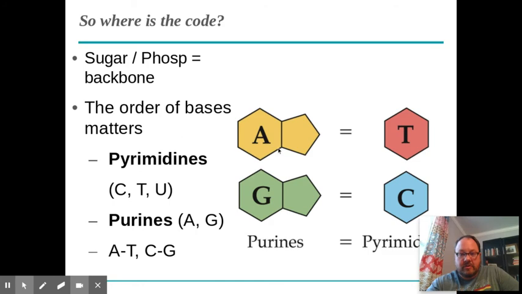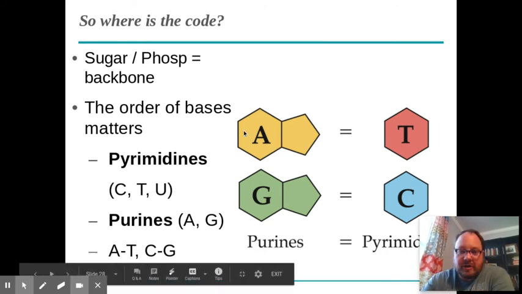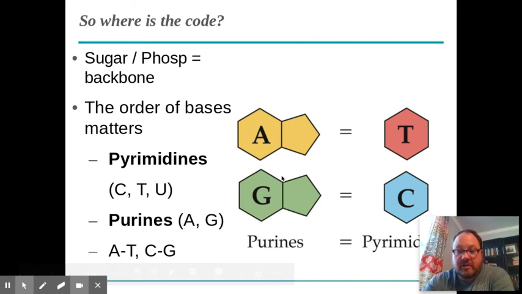Now, these nitrogenous rings come in two varieties. They're single rings or double rings. The purines have two rings. The way I remember the purines are A and G. I think of Purina dog chow as an agricultural product. I mean, I don't know how relevant that is to you guys, but I just remember Purina dog chow is an ag product. So A and G are purines, are double ringed, and then pyrimidines are single ringed.